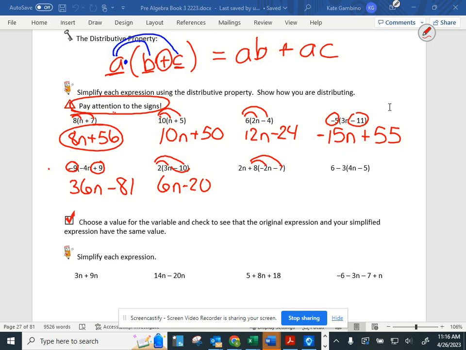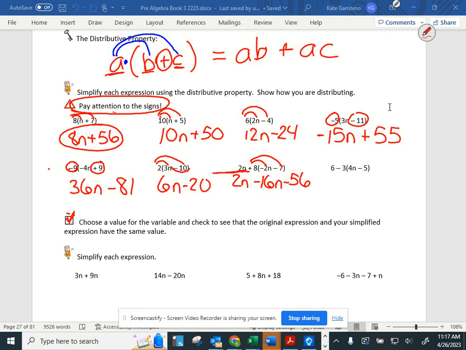through the parentheses. Negative 16 minus 56. And then whatever comes before that, 2n, we bring straight down. So you work through distributing through the parentheses. 8 times negative 2n is negative 16n. Positive 8 times a negative 7 is a negative 56. And then whatever is before, we just bring that straight down.